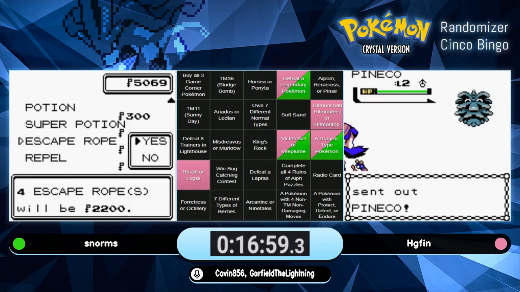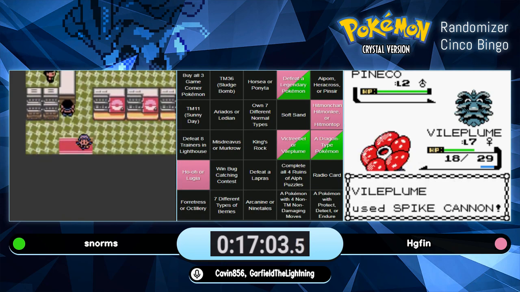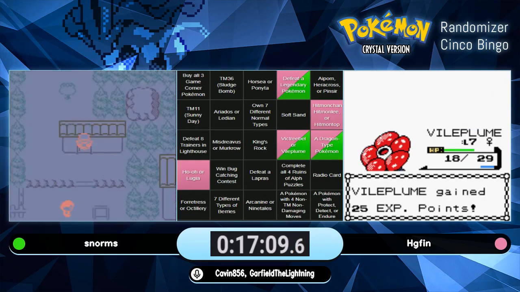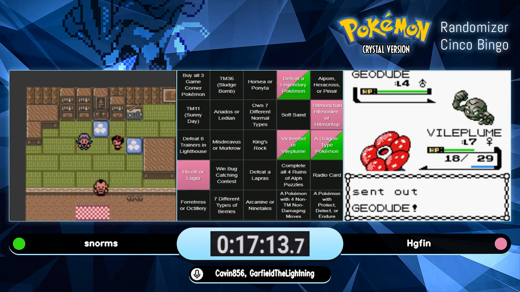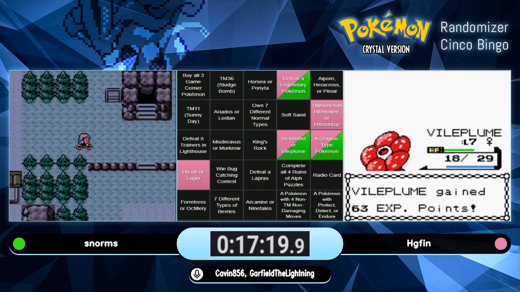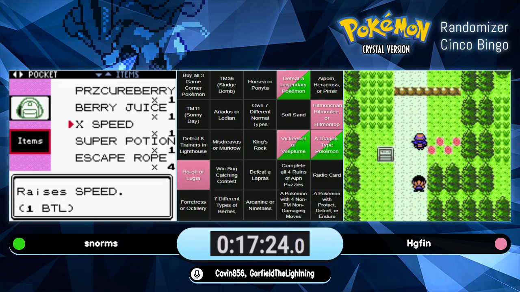But really, you'd be surprised at how usable, how easy it is to have a main with a mediocre moveset. Because all in all, we don't actually do a lot of battles, especially on a card like this, where probably the worst goal is maybe 8 trainers in Lighthouse, or actually getting Fly itself.